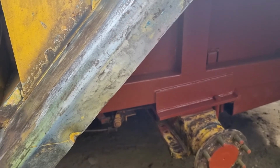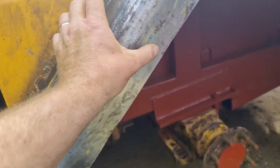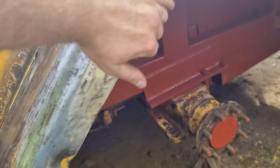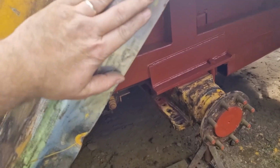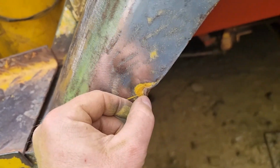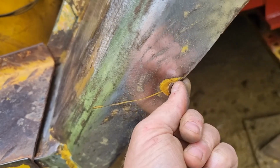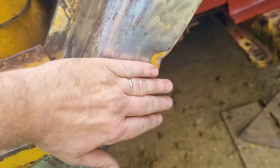Right, so all we're doing here on this particular part of the arch, I don't know if you remember, there was a big dent here, and I've knocked it out with a hammer, and it's really, really good. I'm really happy with that. The only thing is this little one here, but it's more of a gouge, if you look carefully. So I'm going to clean this all out, and blob a nice bit of weld onto there, and then I'll grind that all down, smooth it out, and then that'll be gone.